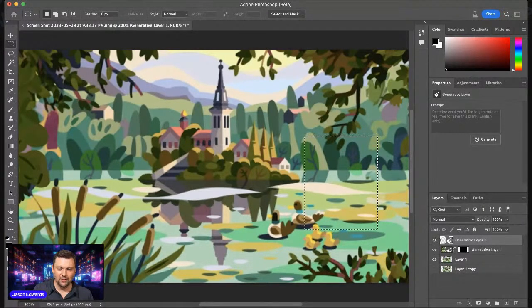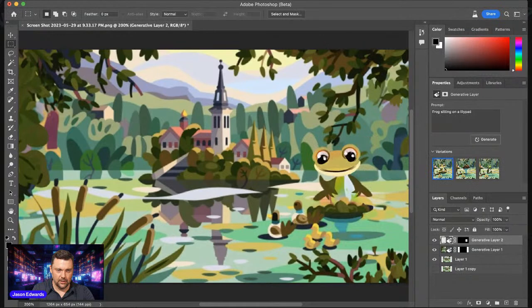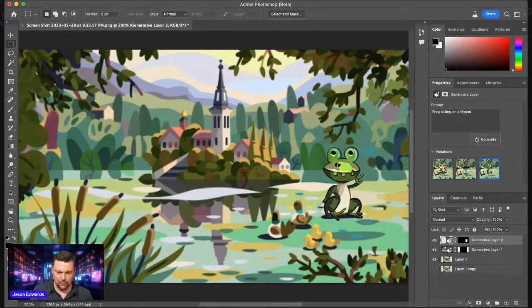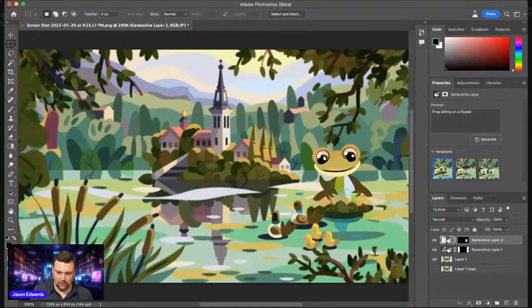Wait till you see this. So it fills in, it takes the style of the image too. You can see this is kind of a cartoonish background here. And then we can see the different variations. Some of them aren't great, but that's probably the closest here.